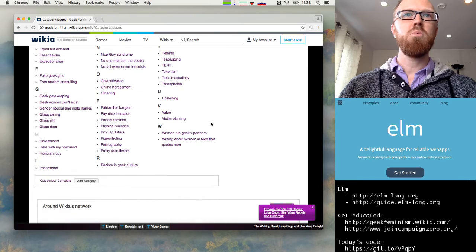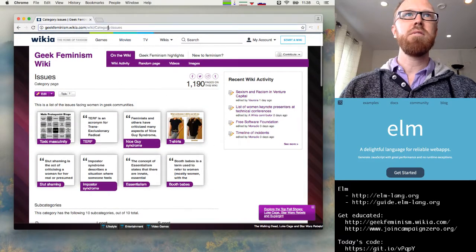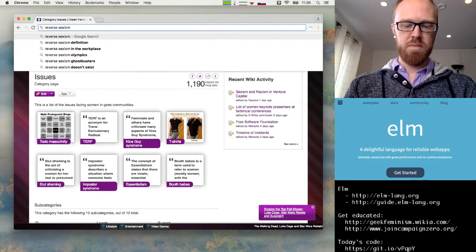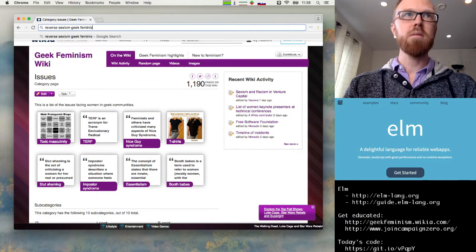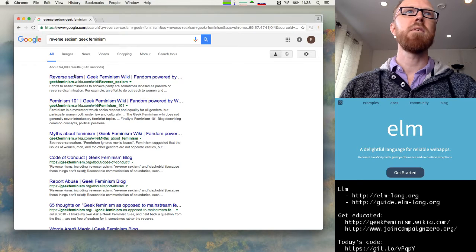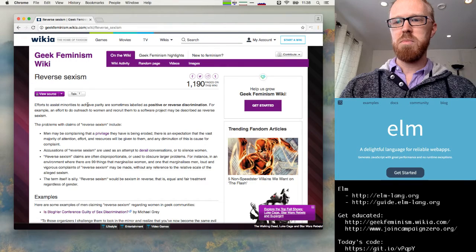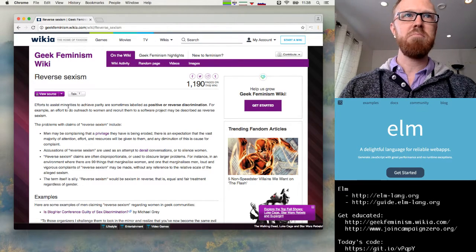For example, one that I found the other day was an example of reverse sexism. They have a nice page about it that explains what it is. In this case, it's when you're talking about equality and someone comes back and says, hey, what about men? By promoting women, you're being sexist against men.